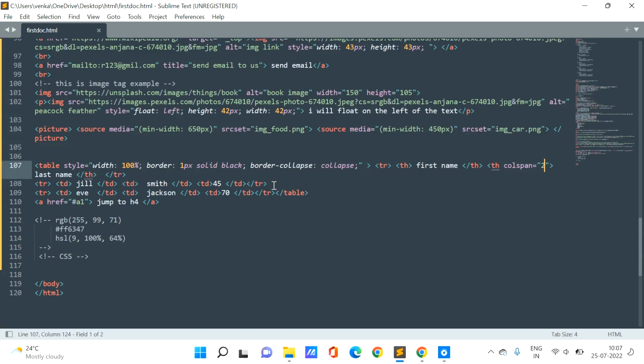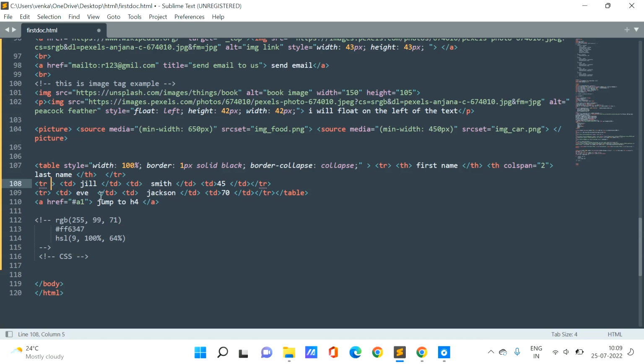To increase the span of the row, to make a cell span more than one row, we use this rowspan attribute. We'll remove this, or else we can just keep it like that, and we can change the rowspan of this. So we can give the rowspan to be, so we can even use it for the rowspan.